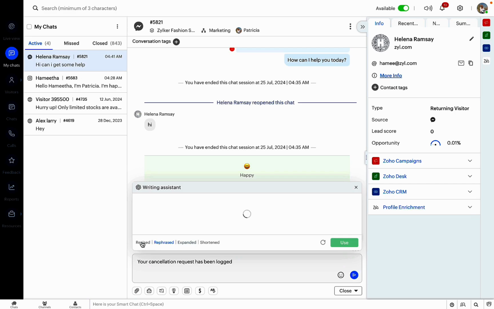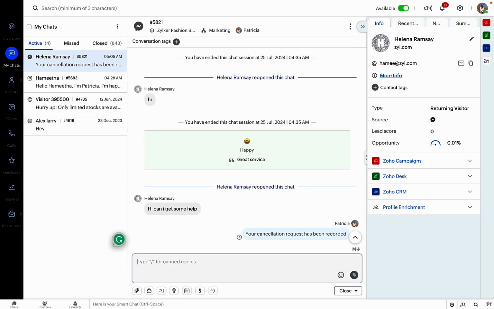So in that way, you can rephrase, revise, all of these things you can do. This is actually an integration with OpenAI. This is the ChatGPT integration. So this will allow you to expand, rephrase all of the messages that you type in. You can use this writing assistant to make your messages better, and whatever you want to send, you can do that. You can just use it, and that is it.